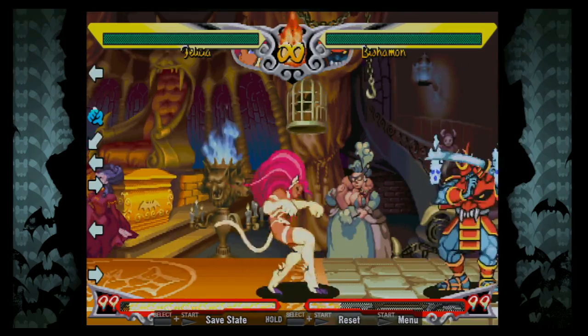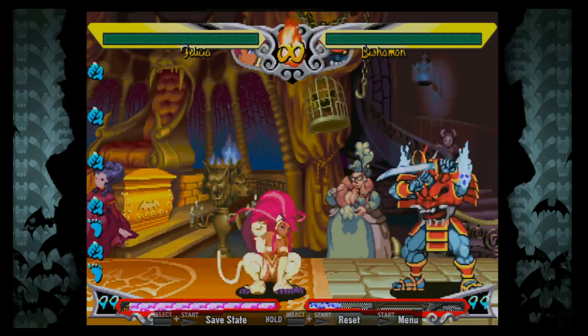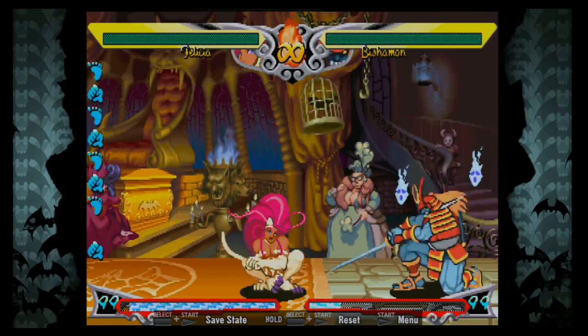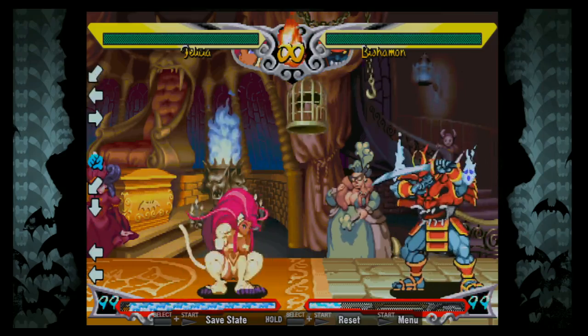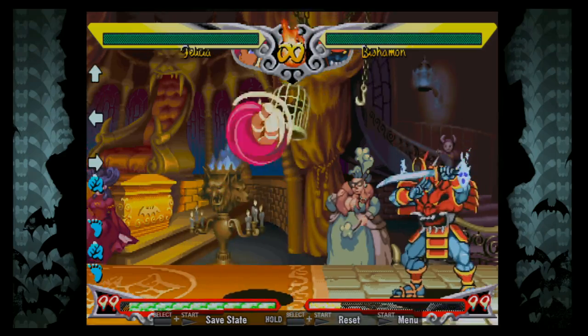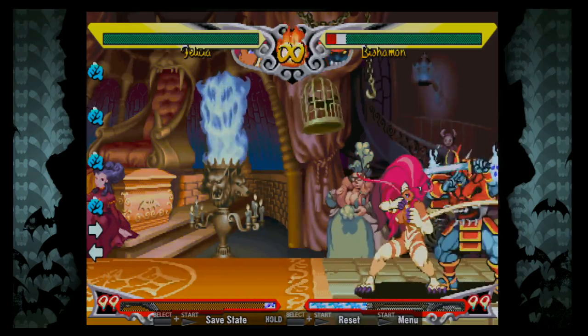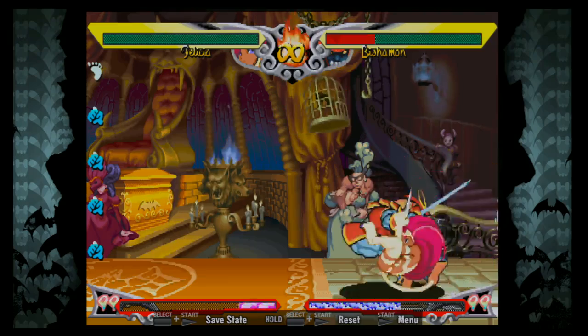It helps that the jab attacks in this game, the light attacks, the light punch and light kick, have a lot of frame advantage. Like Felicia's, I don't know what the number is, it might be +5 or something. So in other words, it's 5 frames where you get to move before they do, and this makes a big difference for staying up pressure.